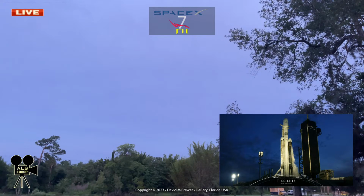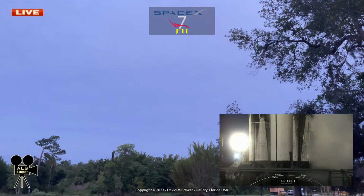Now, it's worth noting that today we do need a lot of extra performance to help deliver our passengers to their final destination in a geostationary orbit high above the surface of the Earth. In order to do this, we will not be recovering the side boosters or the center core, and instead we will be burning the fuel that we typically use for landing the boosters. You'll notice there at the bottom of the rocket on your screen, we have actually removed the landing legs as well as the grid fins. This helps us get just a little bit of extra performance by saving mass.